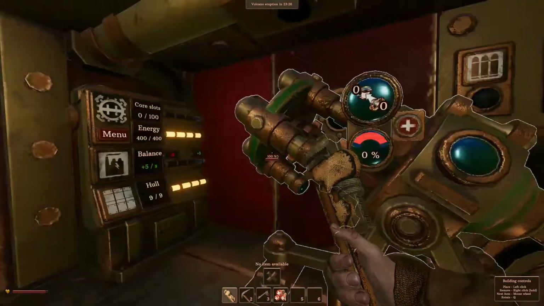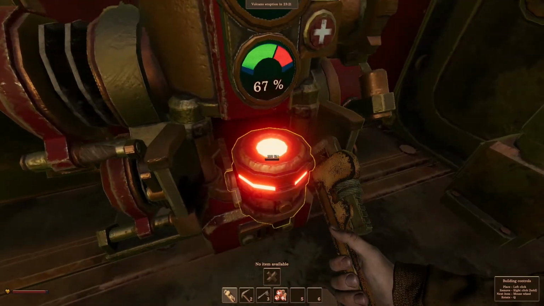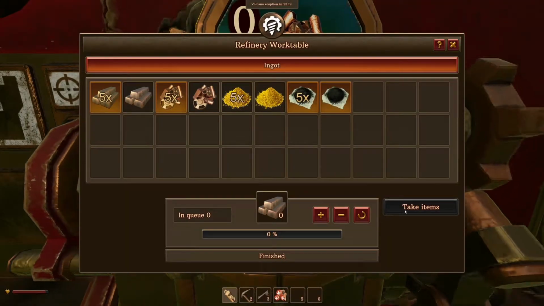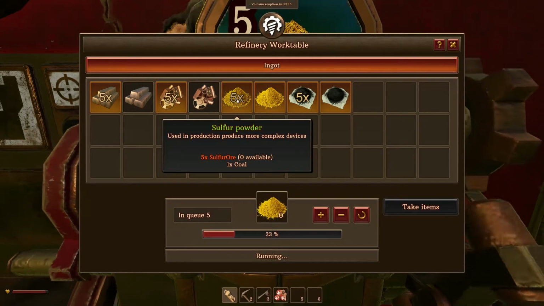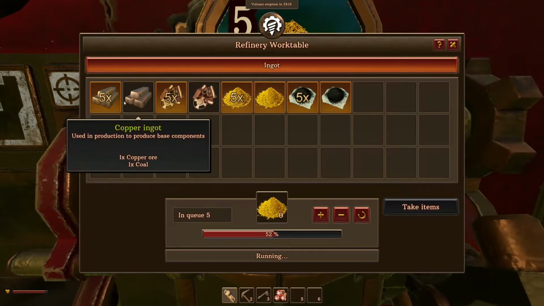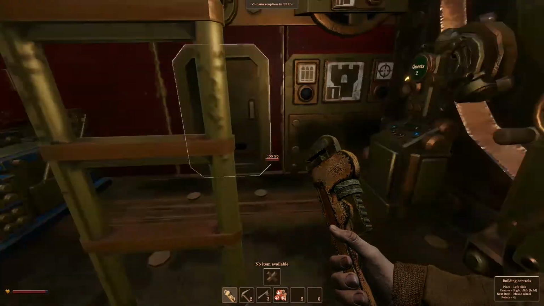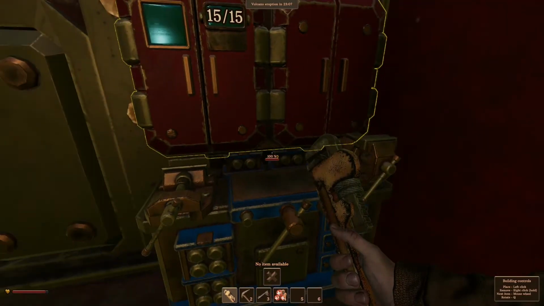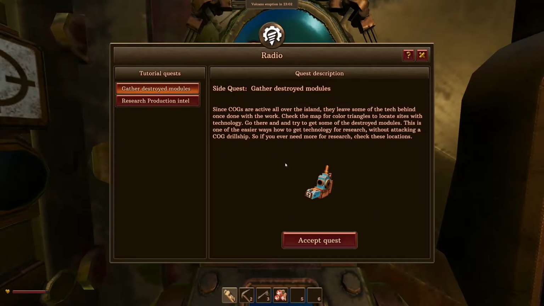Okay. Nice. What were we doing, guys? What were we doing? So we're gonna take items. Yes. And then we're gonna do this sulfur, then we should do some black powder. Let's see, what does the quest say?